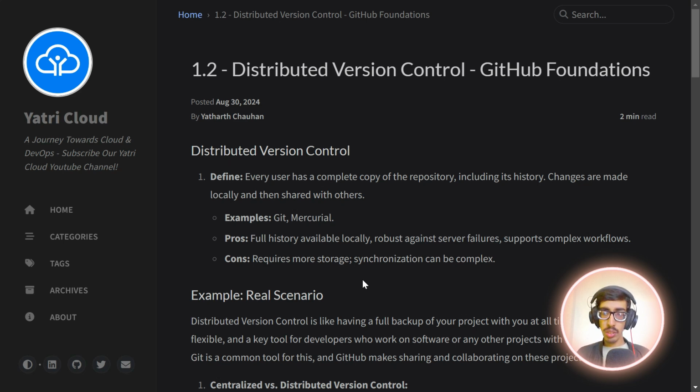So let's get started with a real case scenario. Suppose you are working on a development project in which you want to back up your code and track your changes, and now you are going to push your code from your local machine to the server. How are you going to manage each and everything? Suppose you are working on different versions of an application. You must have distributed version control, in which you change your code from your local machine to the server and get the updated code from the server to the local machine. Clear? You can see the definition is very simple.